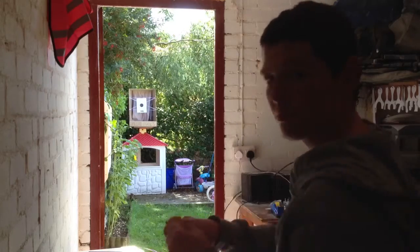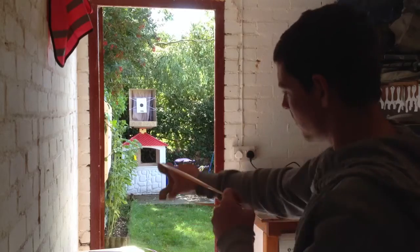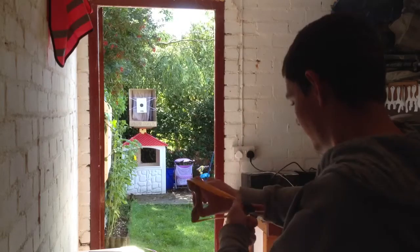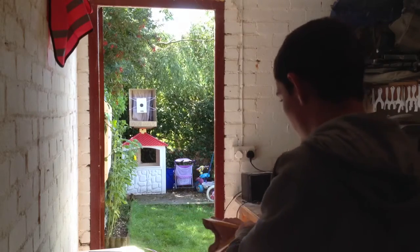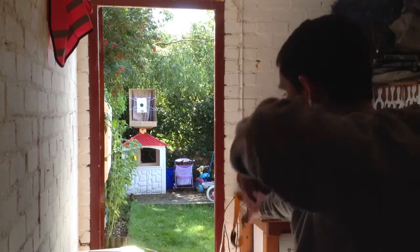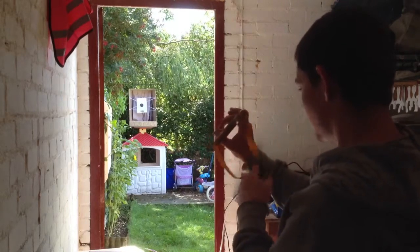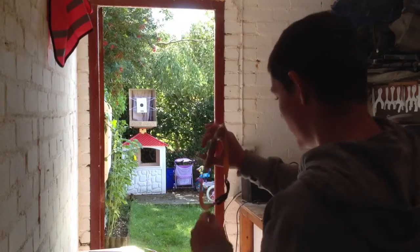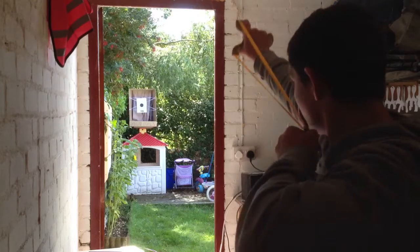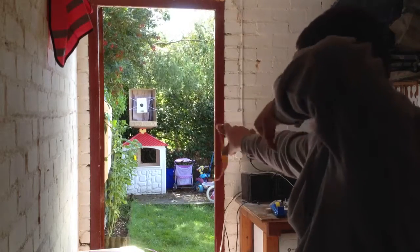That dimp on the target is what you need to do. But your anchor points — if your anchor points are probably one centimetre different, that's just as important. It'll have the same difference as your dimp being one centimetre off the ball. Bullseye. Your anchor point one centimetre from where you're used to — at ten metres, that would throw it ten centimetres off, which could make you miss the paper.